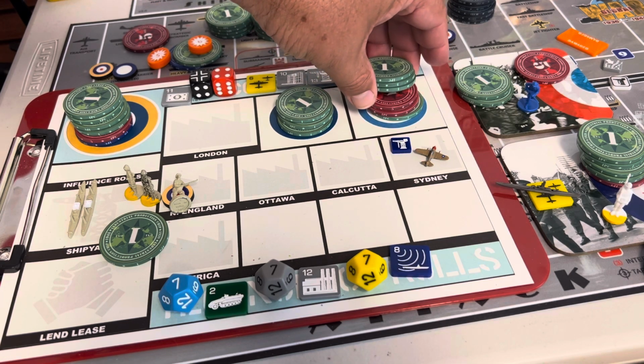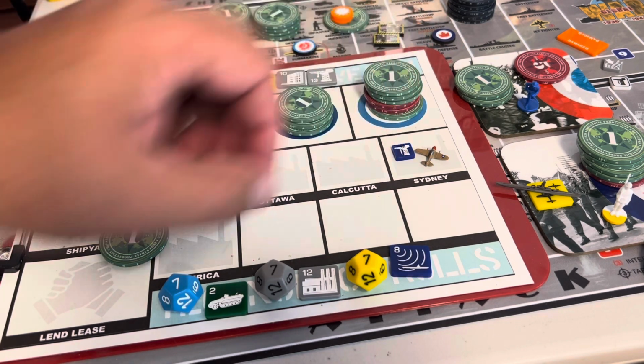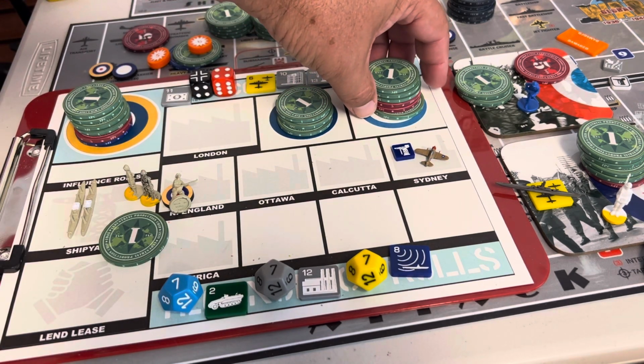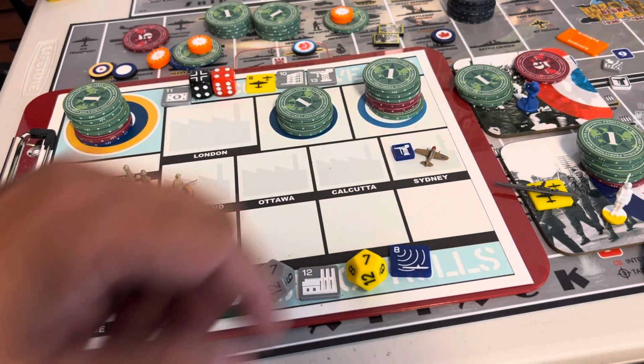We're going to buy a fighter, and we are going to upgrade the minor shipyard to a major, so we can receive some Lend-Lease right into Sydney if we're successful in the naval battle. If not, then this plan fails.